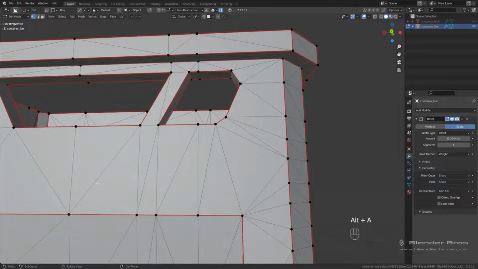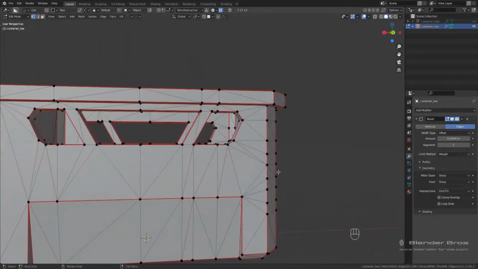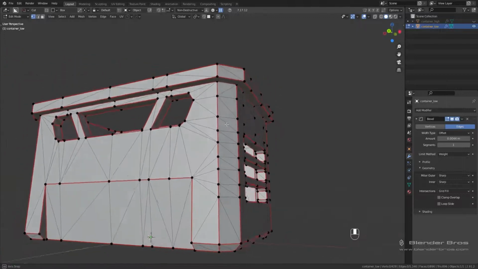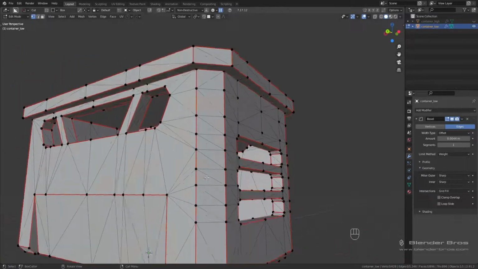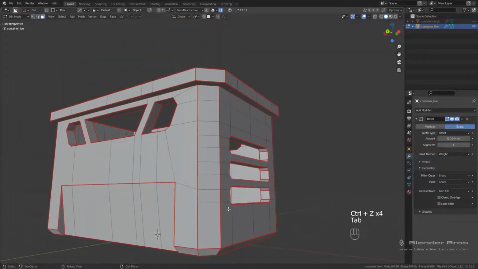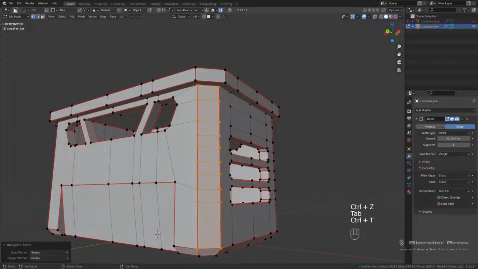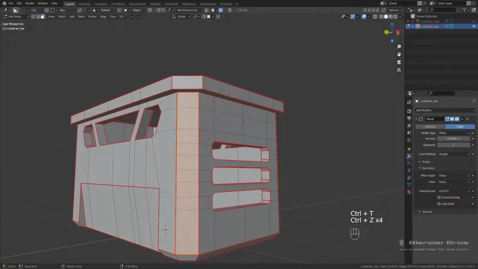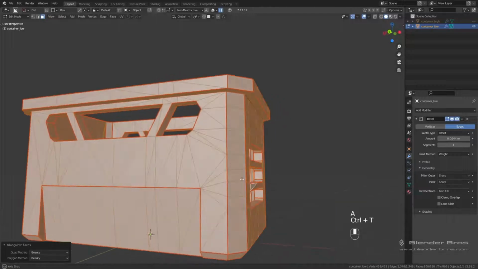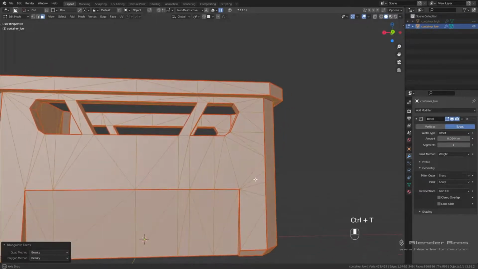These are pretty even triangulations. There's not going to really be any pulls or any big issues with it. And this is pretty much exactly what we need. Now I was going to say we could perhaps completely make this into an n-gon with the F key. And it's just going to do a single, or maybe it's not because of these vertices, but I like to keep it nice and consistent, so I'm going to leave that alone. And this is a pretty decent triangulation. I don't think there's going to be any real problems with this one.